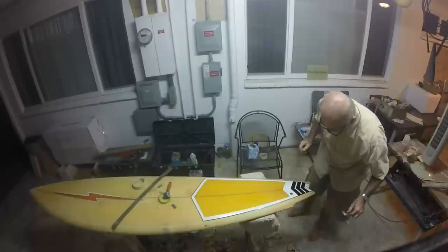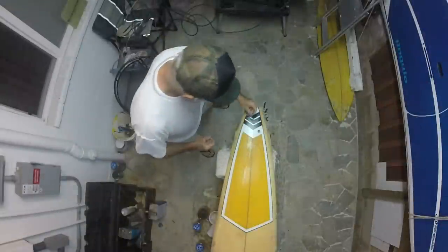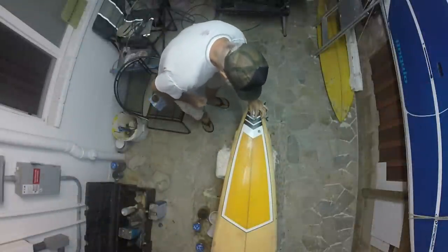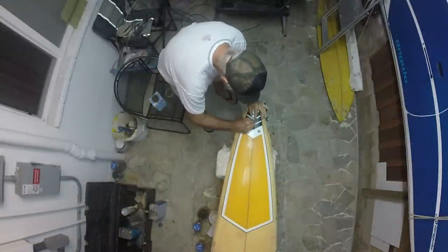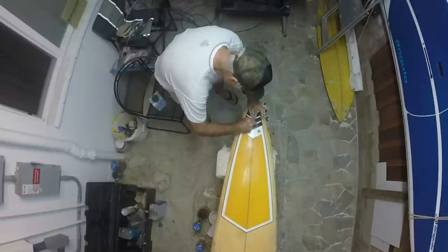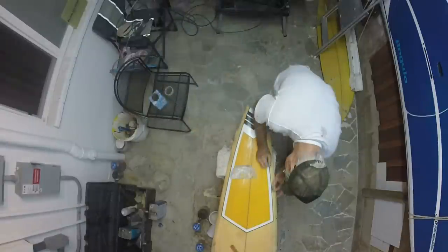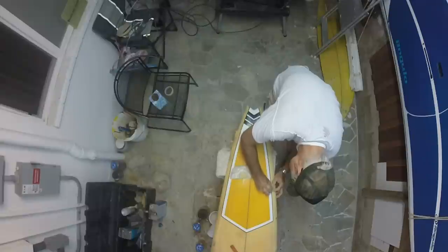That's kind of messed up there, but when it dries, when I come back, I can clean that up really nice. Razor blades and follow the black, and then just rub it off. You don't want to go too deep, or you'll go through the white pigment where the black butted up against the white. See, the more I do this, the cleaner that light. Tape off the lightning bolts.